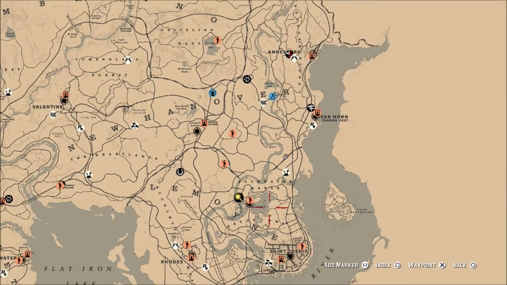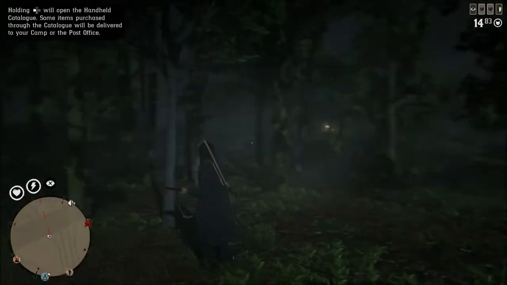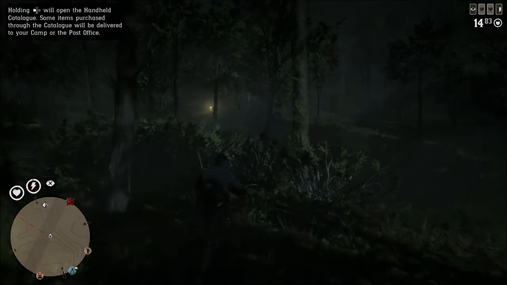And today, of course, is Tuesday. We got our normal weekly update. In today's newswire that I will link down in the description below if you would like to read over it yourself, we did receive a new legendary animal. This is another sighting mission for Harriet, and it is the Shadow Buck.